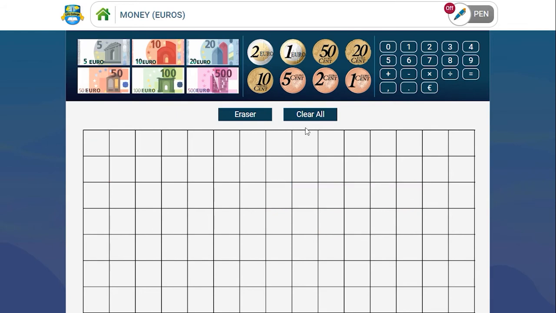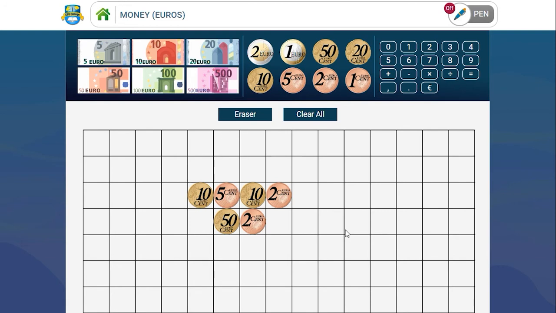Another simple way of using it is that you would pull out a number of coins into the center of the board, and you'd say to the children, now can you add up the total for the coins that you can see and write the answer on your dry white marker board and show me what you think the answer is. And of course then you will add them up and put it up for them to see.